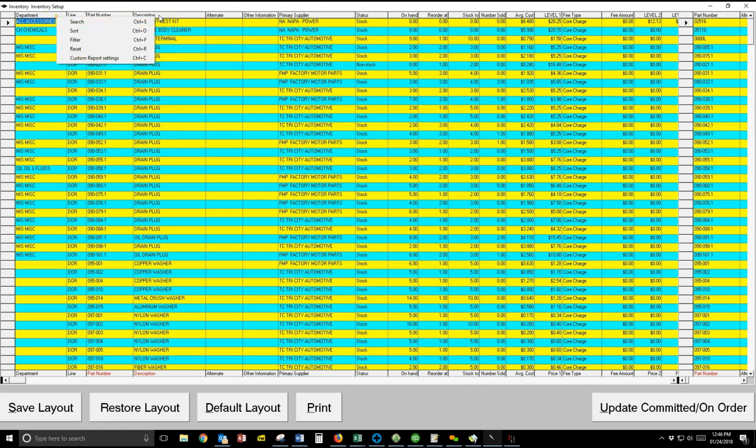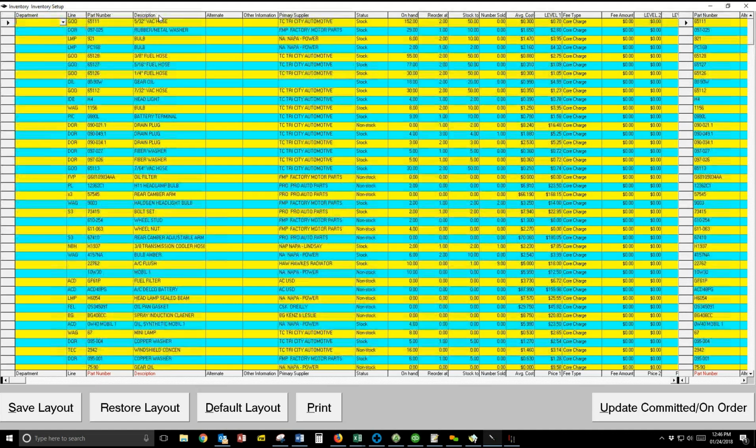If I wanted all my blank departments at the top, I would simply just hit sort, and now I'm looking at all my blank departments. So I can real quickly go in and fix up all my lamps and my bulbs, especially the ones that are stocking items, and I can just go in and fix them and put them under electrical or lamps and bulbs. Again, I would want to break down. I don't have a lamps and bulbs department, but you need to think through what works best for your business.